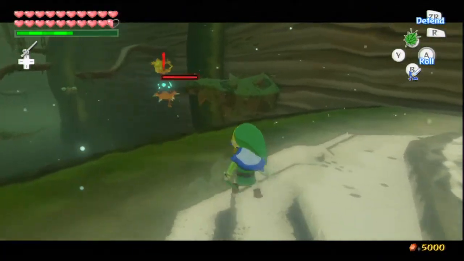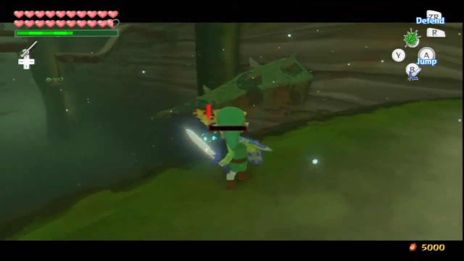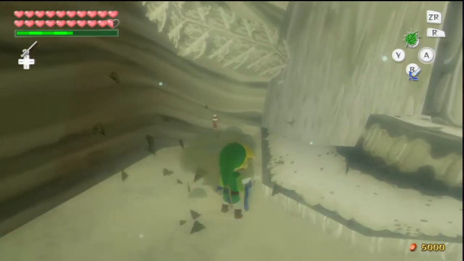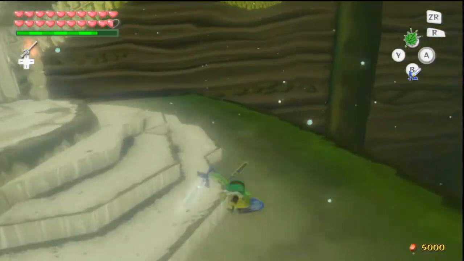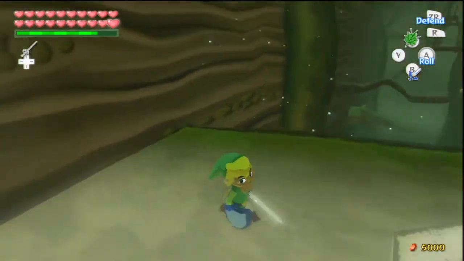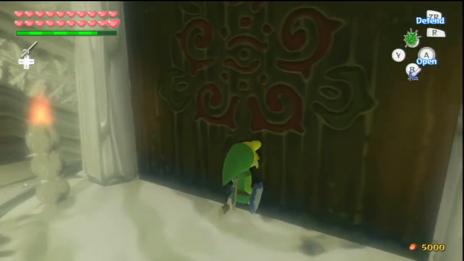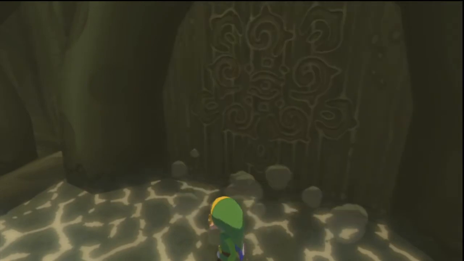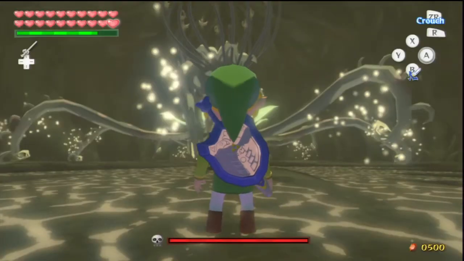So let's go ahead and take out. There we go. Got rid of you before you did anything, sir. Let's go ahead and see what's in here. Magic power? Okay, good. And heart's good. Alright, so let's go on and fight our second boss. Our second boss is none other than Kalidamos.